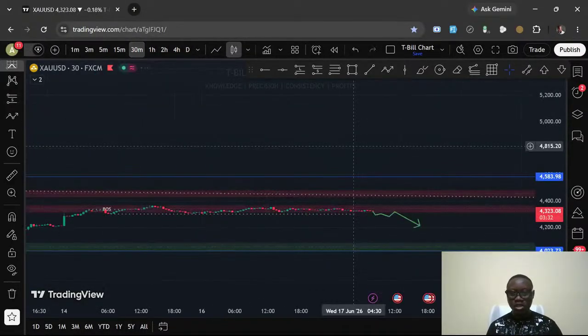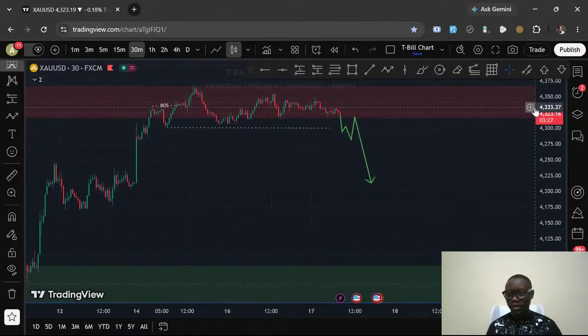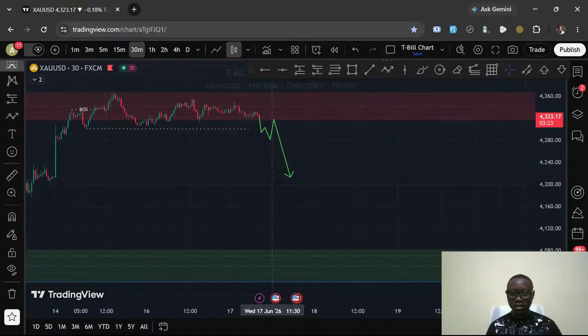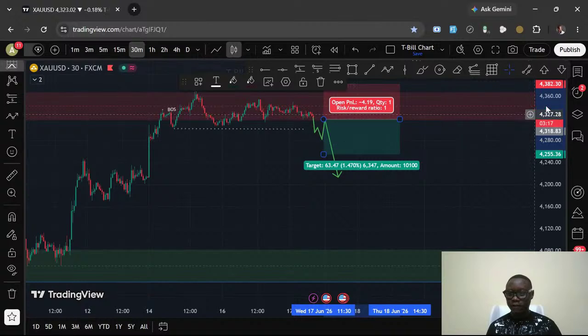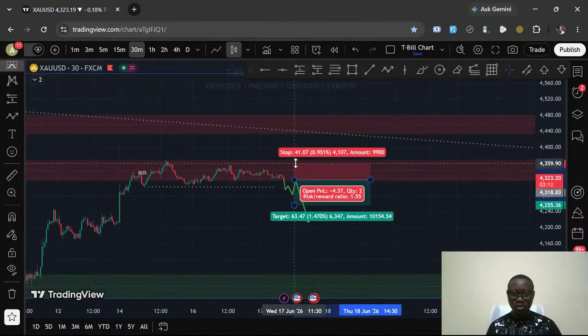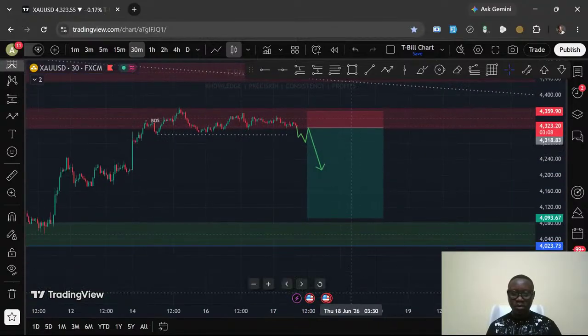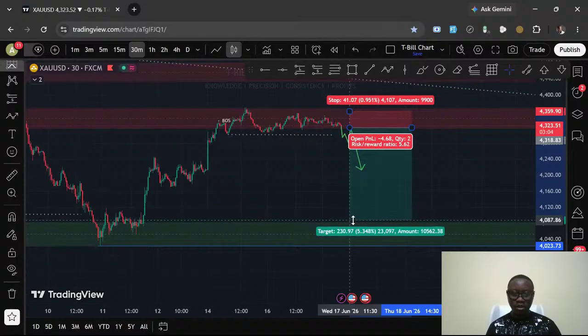So back to the 30-minute time frame. Okay, we have this, and this is what I will be anticipating. And as soon as I get this, then I'll be shorting my trade right here, and my SL will be slightly above this, and I'll be taking my profits right here. Why am I being conservative with my TP? I'll be taking my profit at this 30-minute order block, right?